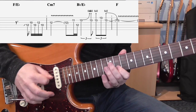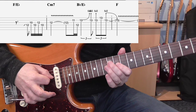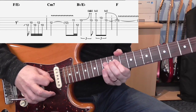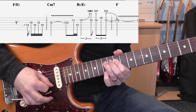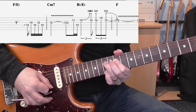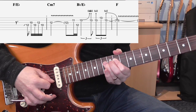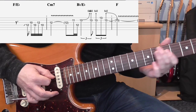then get a little jump, that's 11B, 12D, and then 13B, bend up a whole step, repick it twice, keep that held up, little finger's going to play the 13th fret on the E, then repick that bent note on the B string and let it down.